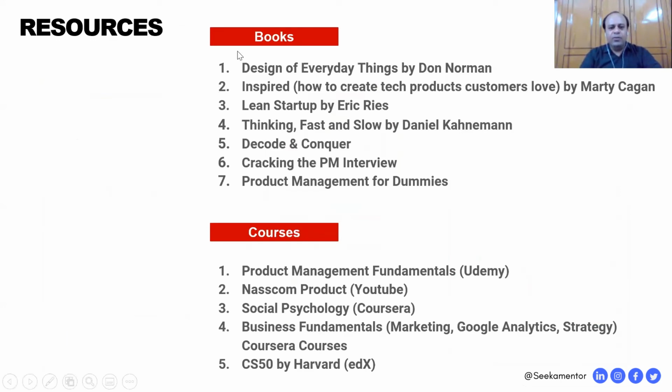Points number 1 to 4 are books applicable for beginners. If you are a complete newcomer and you want to understand how a product manager thinks, these books will help you. Any book you can refer to. And points number 5, 6, 7 are the product management interview books, which will tell you how to crack those interviews and how you can solve the cases. There are around 50 to 100 cases in these good books, especially for cracking the Google, Microsoft and Amazon interviews. Points number 5, 6, 7 will serve that purpose.